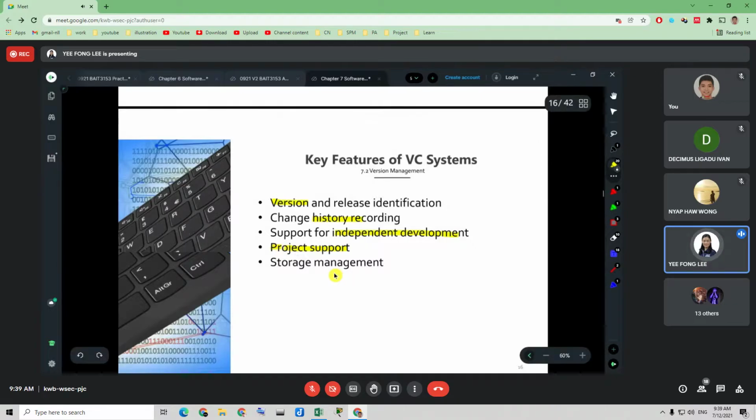Storage management. We look at the last key feature, storage management. Instead of maintaining separate copies of all versions from different developers, the version control system might store a specific version rather than maintaining multiple copies.